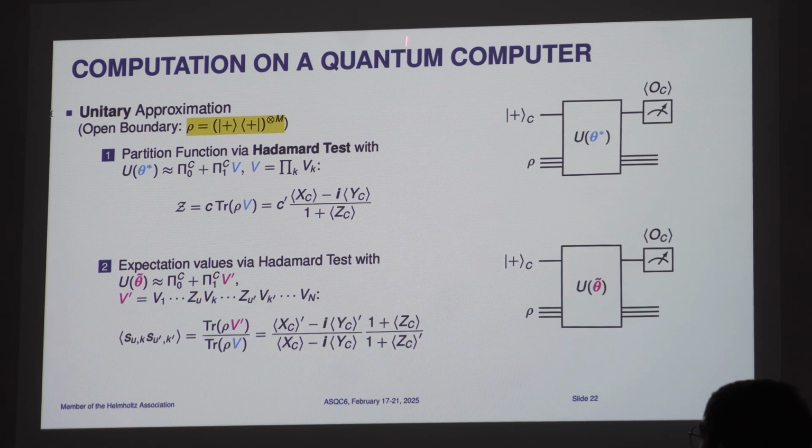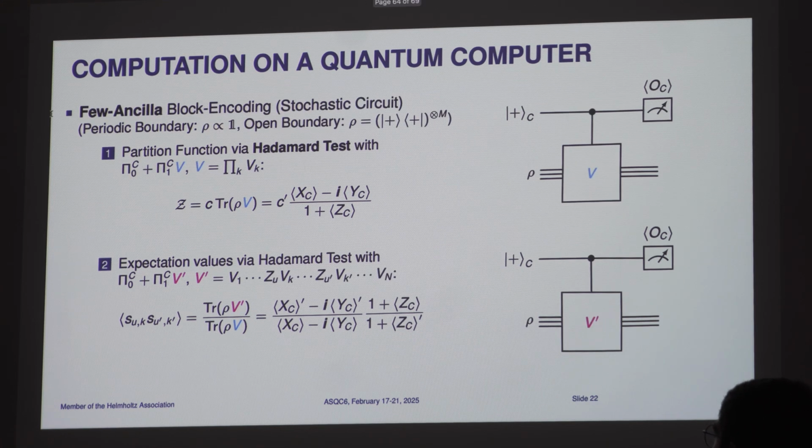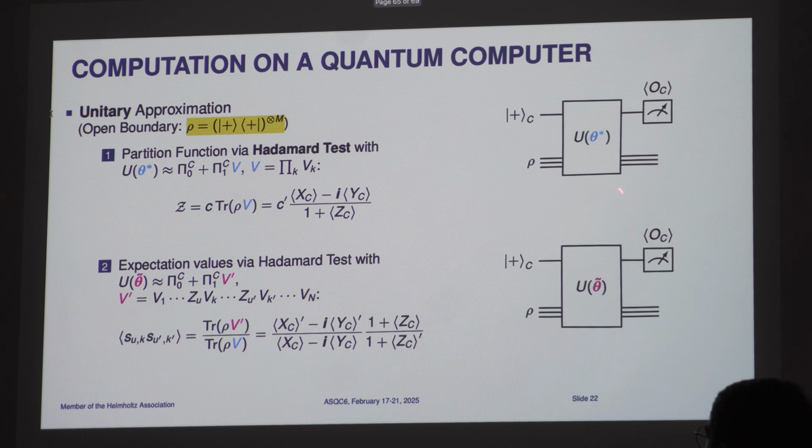And finally, I will also mention what happens in the variational case, where we are constrained to only considering open boundary conditions, because with the variational approach we can only consider pure initial states. And the circuit that we need to consider is no longer just a controlled version of our encoding unitary, but really we need to have a unitary which mimics the whole controlled non-unitary circuit.